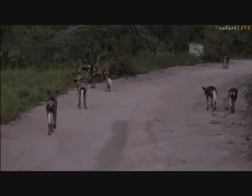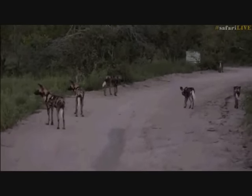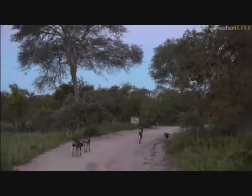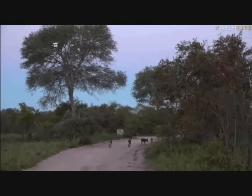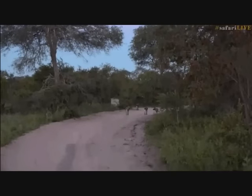So we're back with the dogs again. Apologies for that earlier. We just got a little bit of technical difficulty, but we figured it all out now. And maybe if we're lucky, we'll be able to get another shot of the wild dogs walking down the road with the beautiful blue and mauve sky and the moon. The moon is hidden away at the moment, though, behind a big knob thorn, so we can't see it. Right, let's catch up to them.